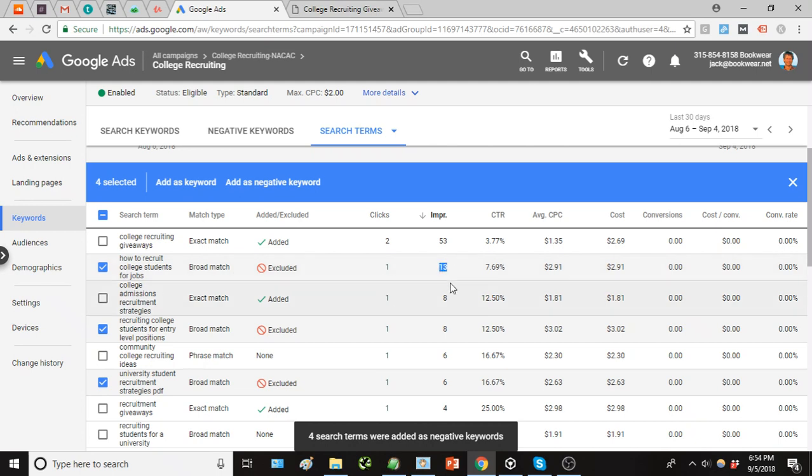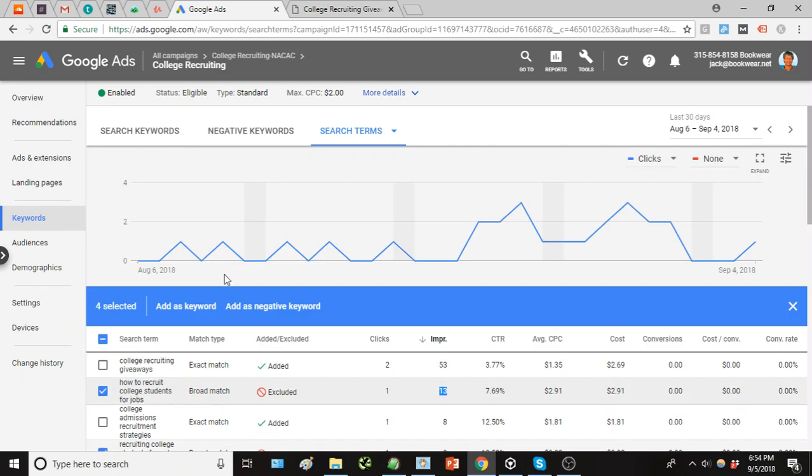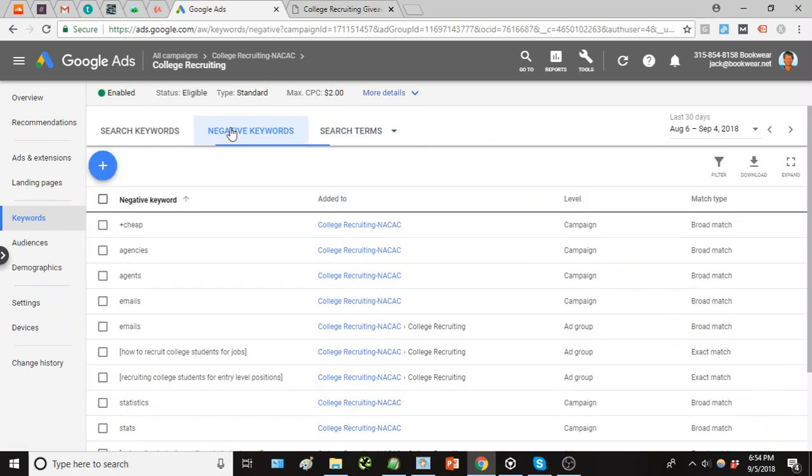That one showed 13 impressions the last 3 days, so that's not going to happen again. It's just one way to continually refine who we're targeting. So that's a quick search terms overview on how that works and how that can help optimize your keyword targeting efforts.